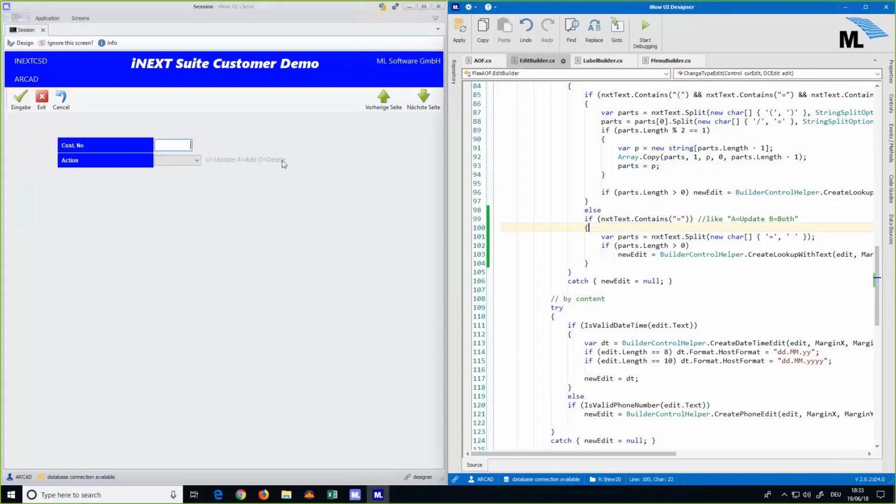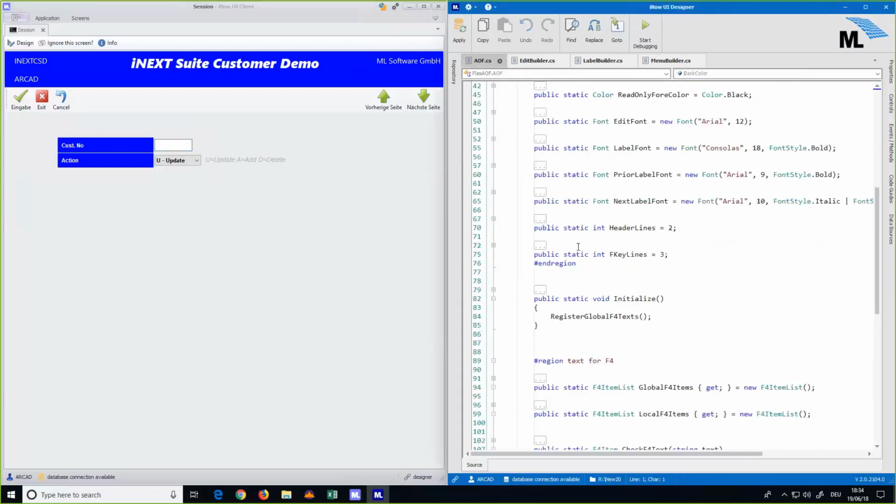We still have the construction, but this is just for describing. And from now, we have a lookup field. Not just on this screen, but on every screen in the world, we do have a lookup field in case we find a construction like this in the trailing label of the input field. So let's take a choice, update. So how to find the customer number? Usually, I know you have an F4 key and you get a pop-up with a subfile and something like this. But from now, it's much easier to do that.